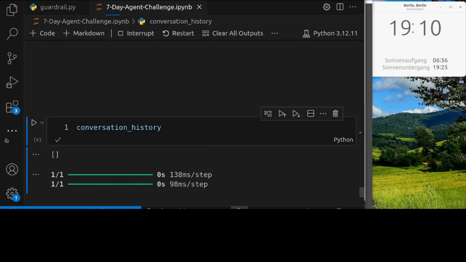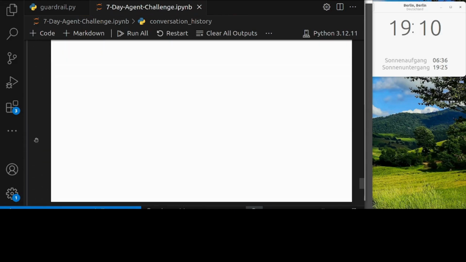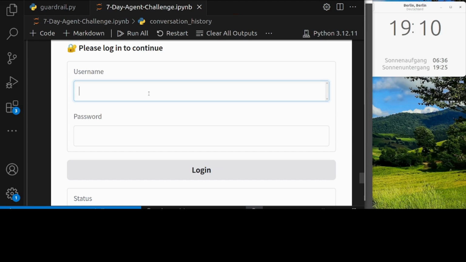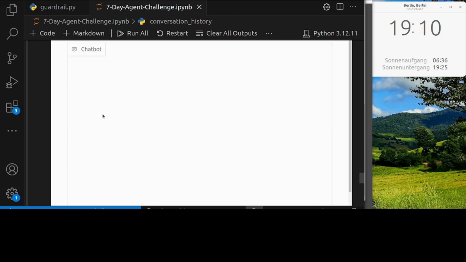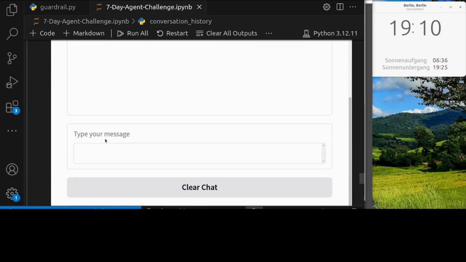Frontend is loading again. Let's log in. Yes. Much better now. No login gate anymore after authentication.